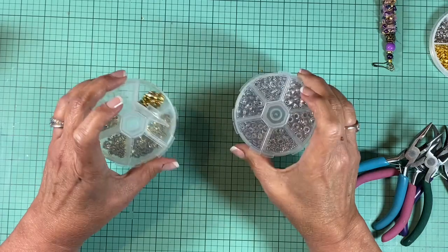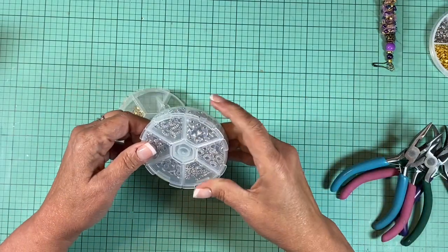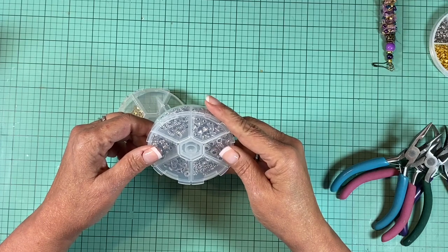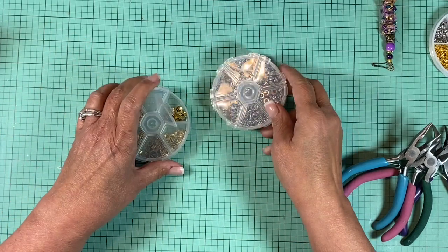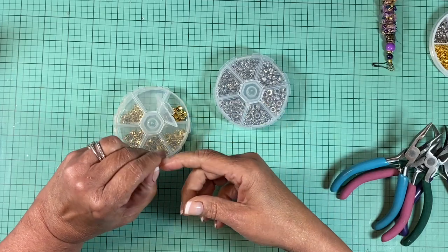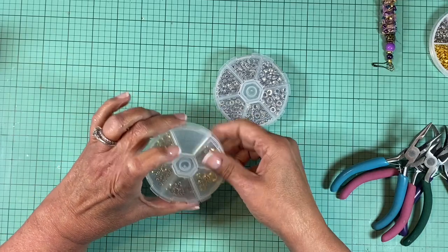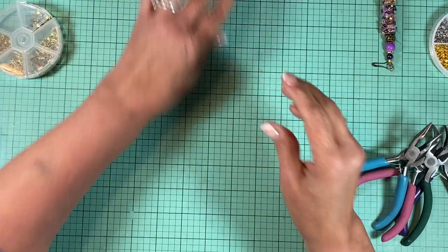This just kind of makes it look a little fancier, and it's up to you. I mean, it's really up to you what you want to put on there, what you want to spend. But I would also tell you to look through your old jewelry, because a lot of times you'll pull it apart and you'll have this stuff in it. So you can use what's already there. Okay.